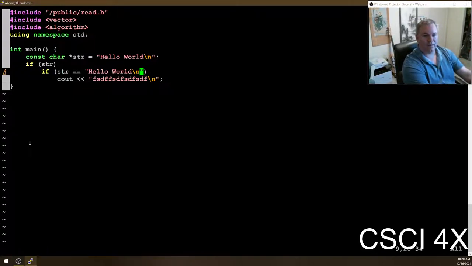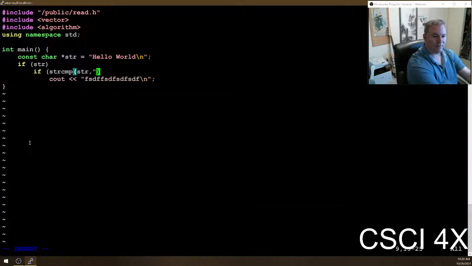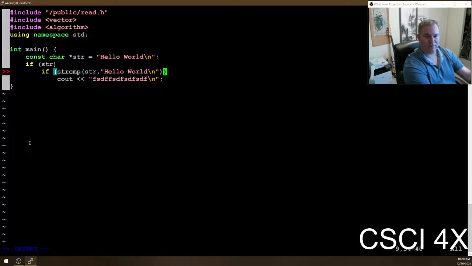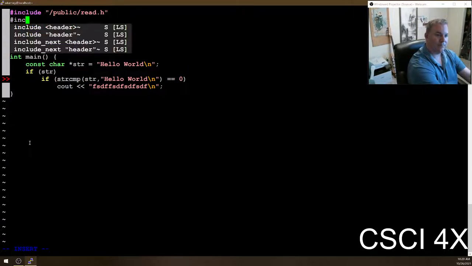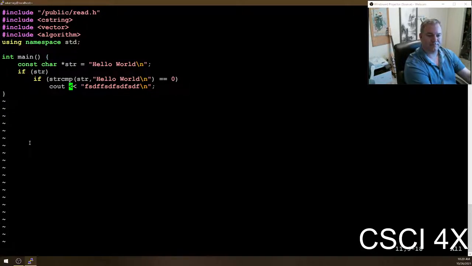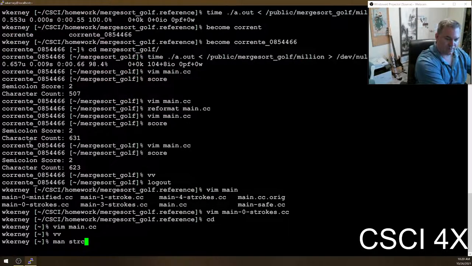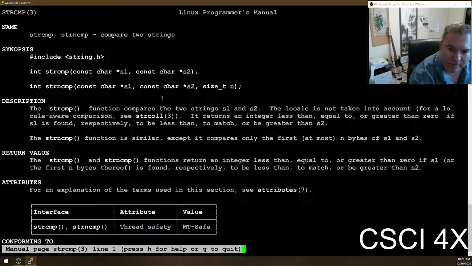Right, double equals does not work as we're using C-style strings, we have to use strcmp. So if strcmp returns zero, you don't want to do this comparison if the string is null, right? I don't know if strcmp actually will. You're supposed to use strncmp usually most of the time, but in this case it's fine.